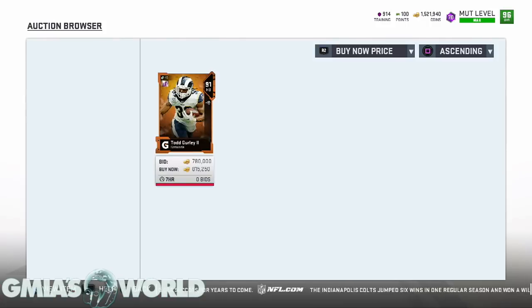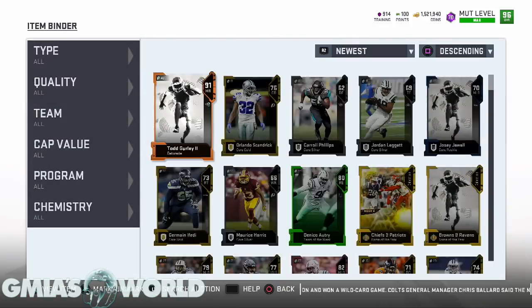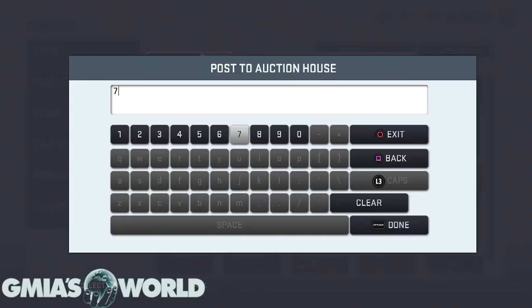All right, so now that we see that 815 right there, I'm willing to go 799, because we originally said, what did we originally say? 825. So he went down a little bit. He probably looked at Muthead and put it down a little bit. So we're going to go 799, because that was the previous price before that one. So let's go 799 to try to sneak in and make sure that's what this sells for.